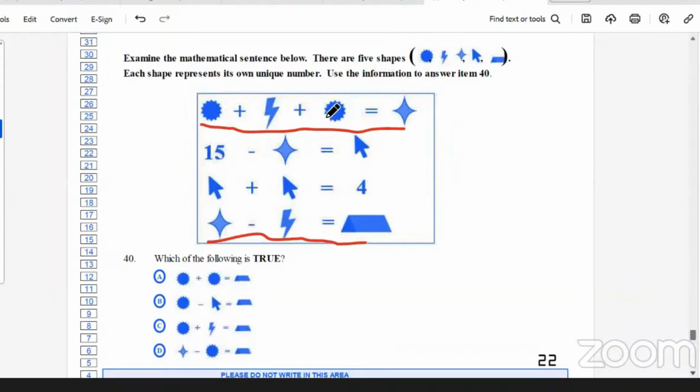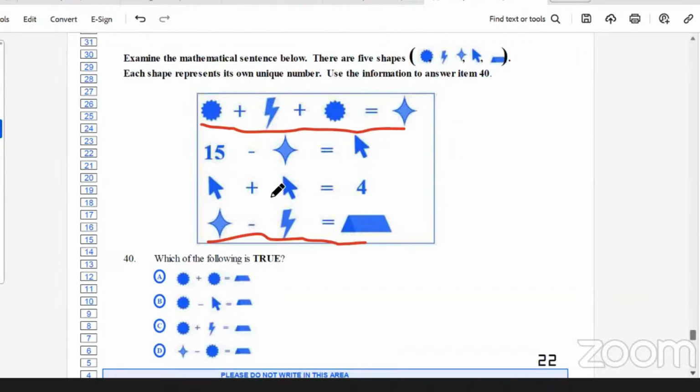So if these 3 things give you this over here, which would be like the diamond, I'm going to say diamond, right? Or more like a star. Not a star either, because a star has 5 points, but I'm just saying, just to give the shape a name, right? So this diamond, right? When we add the 2 suns and the lightning bolt, it gives us this diamond over here, right? So if the diamond is the total and we subtract the lightning bolt, then we should be left with these 2 stars, or suns, if you want to call them suns.